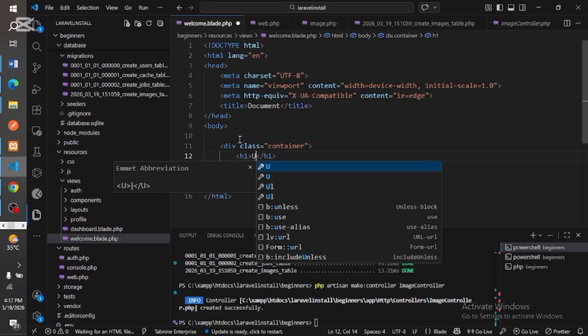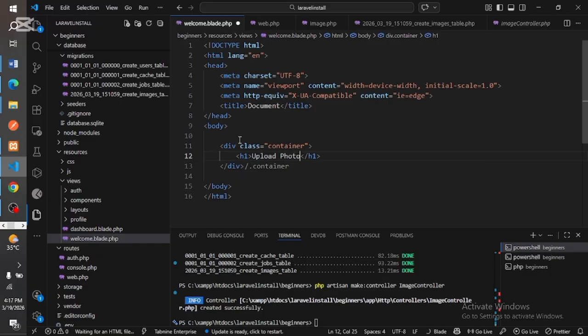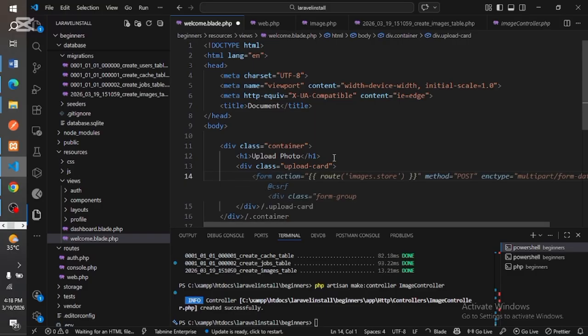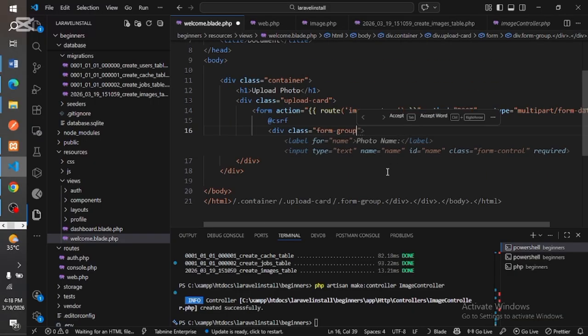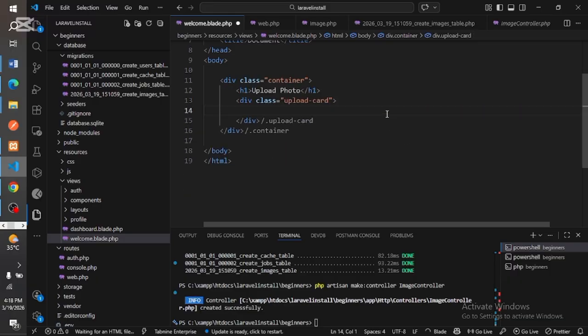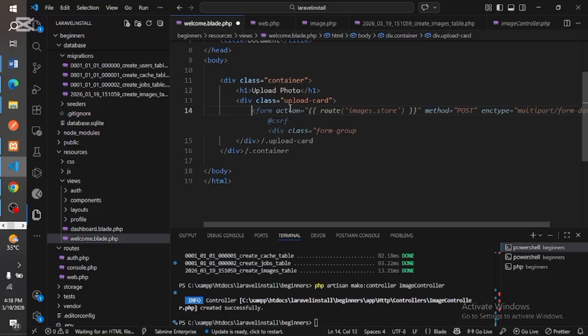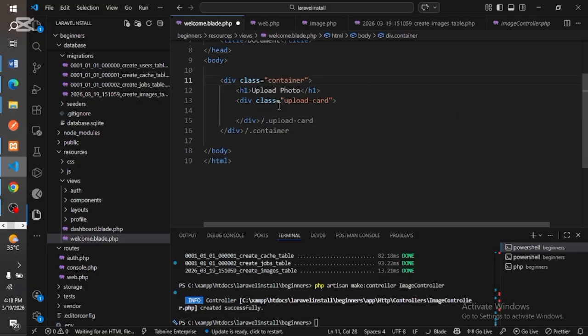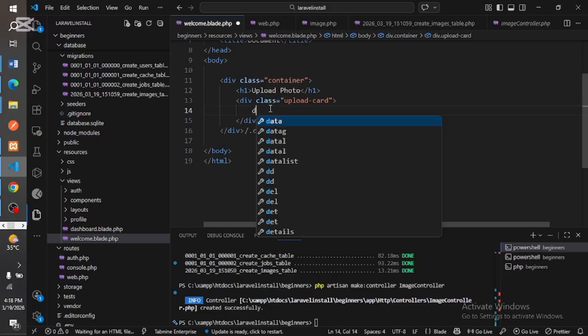So yeah, I'll just put another div, a customized div here. I'll call this upload card. So inside here, I'll put my form. Because I want to use Bootstrap, I'll create a div inside here.